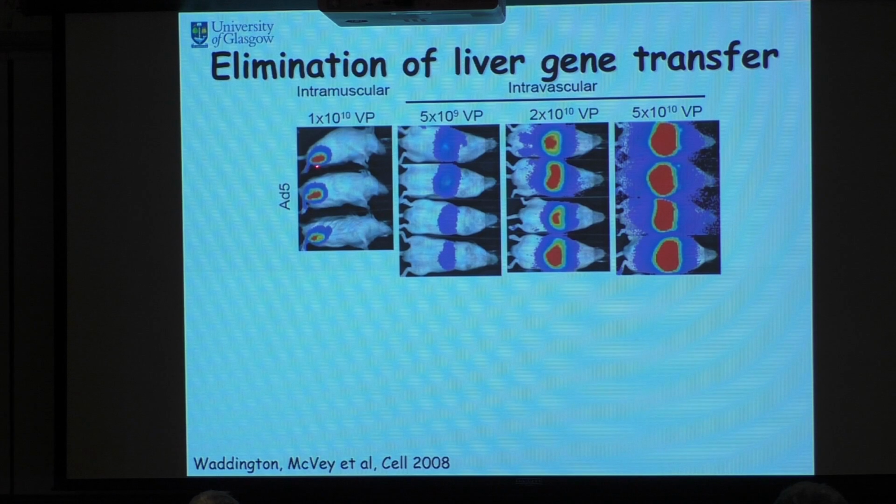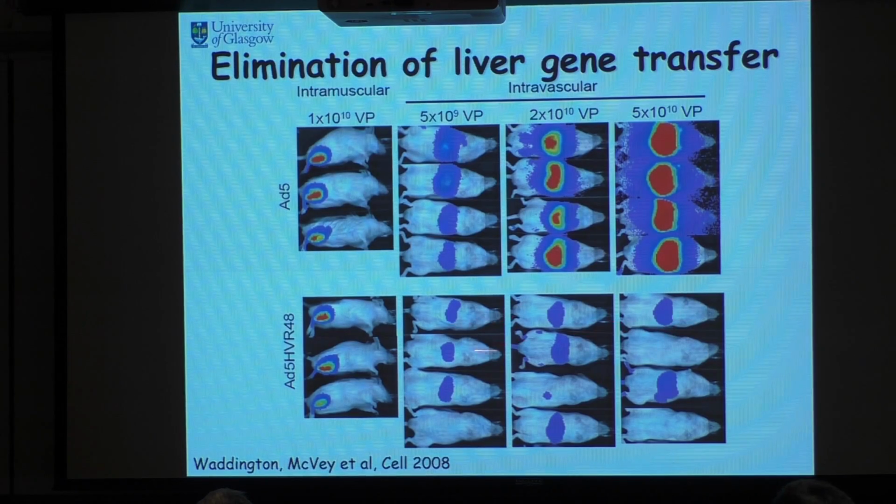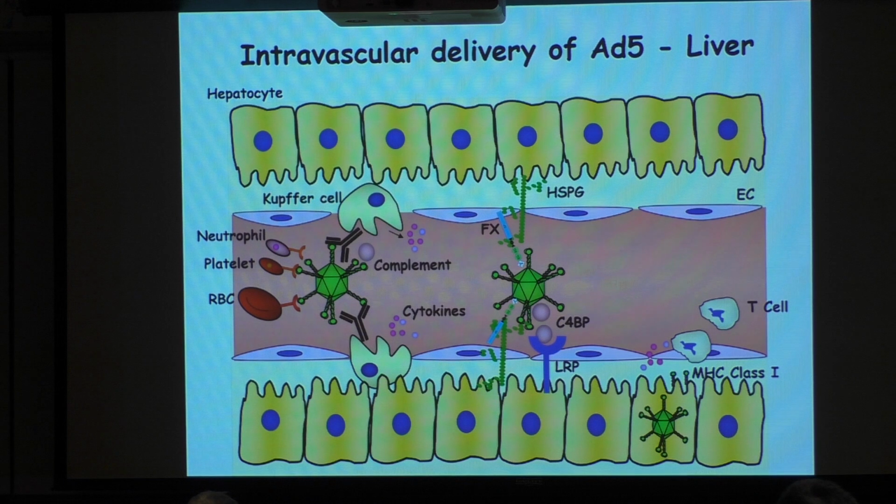So if you take adenovirus 5 and inject directly into the muscle, that's a process that's driven by the fibre interacting with CAR and/or integrins. And then if you inject intravenously at different doses, this is bioluminescence imaging showing liver uptake at low, medium and high doses. If you take the virus that we've modified from the previous slide, you completely eliminate liver gene transfer, but you have no effect on muscle uptake. So the virus, when you put it in different situations in the body, uses different capsid proteins to mediate gene transfer. It all becomes hugely complicated when you inject the virus into the bloodstream.